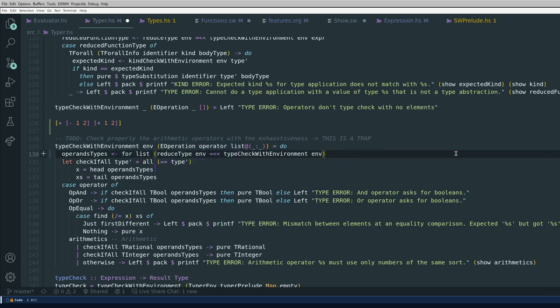Okay, so Lemos, let me go through what I'm thinking. You have the bind, talking about the bind that is not reversed, right? So you have a value that is an either on the left, and on the right you have a function that receives the thing already unwrapped. For me, the reduce type env there makes sense because you return a function that expects an expression. So it makes total sense.